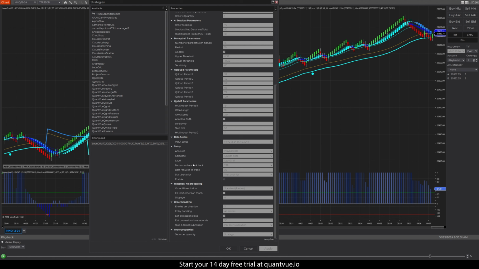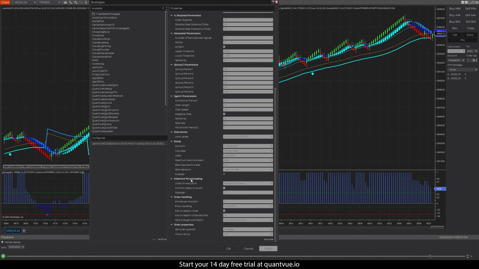And then down at the bottom, there's one setting that we need to be mindful of, and that is the entries per direction. You need to change this. In this case, I want 3 different entries. I want order 1, order 2, and order 3. So I have this set at 3. If you have it set at 1, it will only take 1 entry. If you had it set at 2, it'll only take 2 entries. So set it at 3 if you want all 3 entries, and then whatever setting you want for the other conditions. So those are the settings.